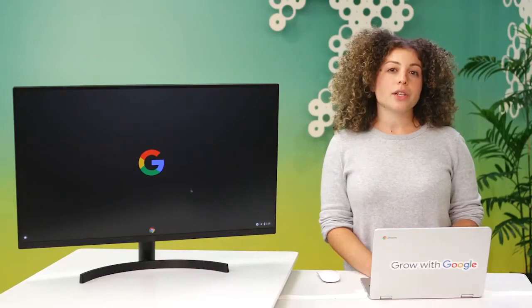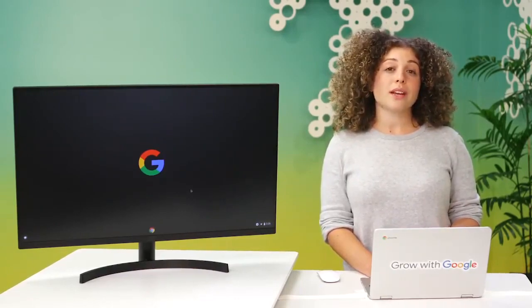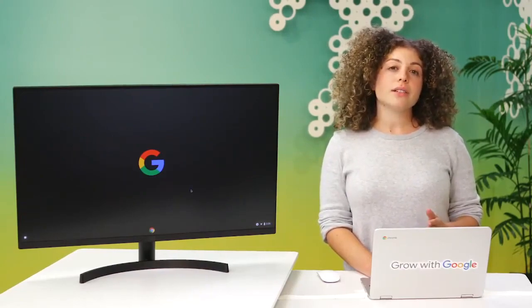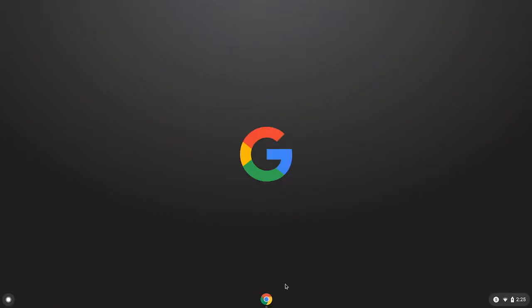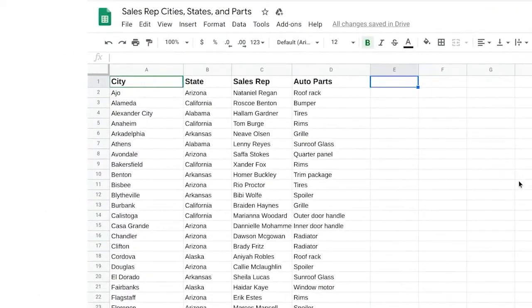No two analytics projects are the same. Often, data analysts process, view, and use data very differently, even if it comes from the exact same source. Here's an example. Check out this spreadsheet that shows a company's sales reps and where they work. Different data analysts might want different information from this spreadsheet, and that's where sorting and filtering comes in.